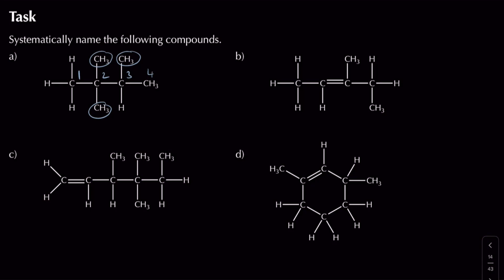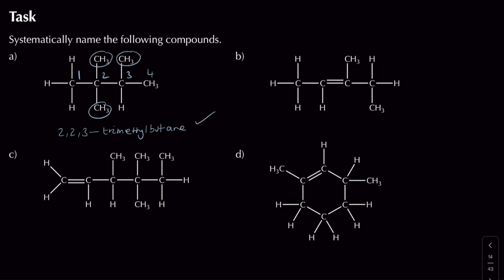So yeah, my stem in this case is going to be, of course, bute, because I've got 4 carbon atoms. My alkane is what I'm dealing with. That's a homologous series, so we know it's just going to be butane. So if I were to put everything together, I've got 2, 2, 3 for my positions of all of my methyls. Remember, I've got 3 methyl, so it's going to be trimethyl, and then it's going to be bute, because I've got 4 carbon atoms in my longest carbon chain. It's going to end in ane because it's an alkane, and there's that one done.